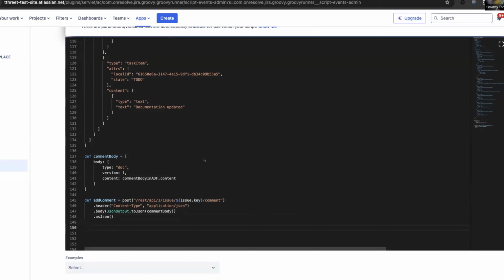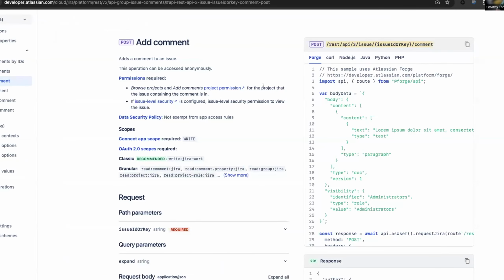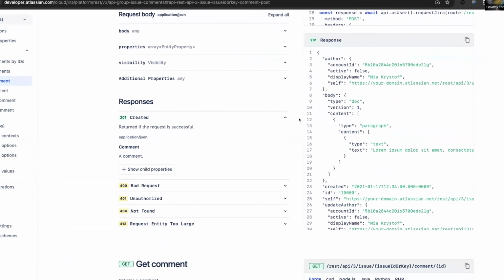Typically with my scripts, I do like to have a little bit of error handling. So I might do a try catch, try this add comment. If not, catch it and let me know what error you got. But one of the things that the REST API documents give us for ScriptRunner that's really helpful is our responses. And in this case, if an issue comment is created, I'll get a 201. Everything else is bad. There's no other variation of if this happened correctly or successfully.